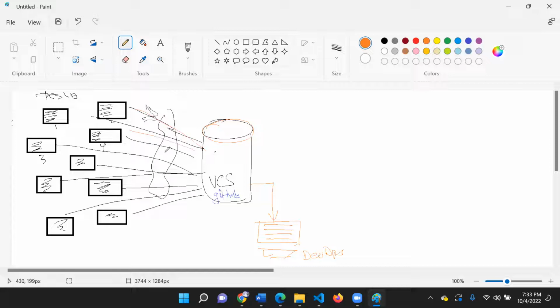So I want to show you now how to set up this place so that these guys can push their codes to the VCS and how you can pull all of those codes from this central repository into your own local repository. This is called a repository, generally a repo. So this guy has the codes locally on his system. So this is a local repo. This is a local repo. This is a local repo.